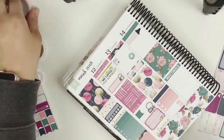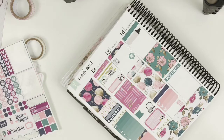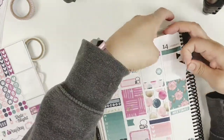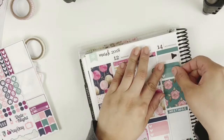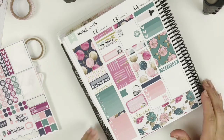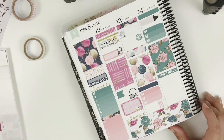Then at the top, I used that really cute highlighter. It's in a nude color or a sandish color from Wild Summer Designs. I bought a sheet when she was having a big sale, and I thought they were super cute to mark any school-specific things.